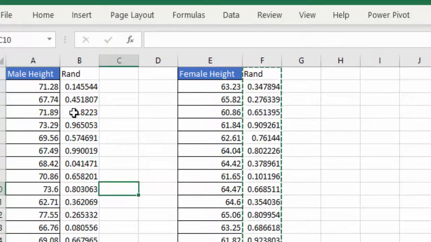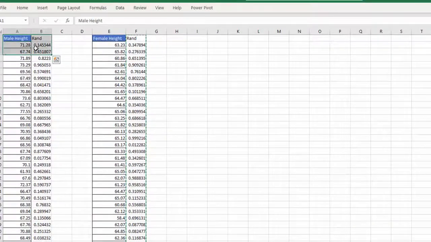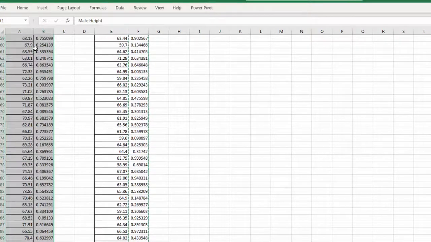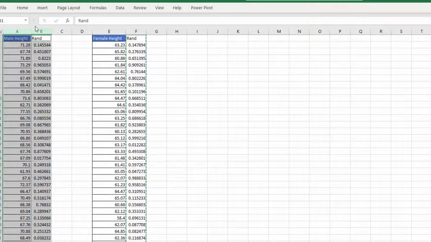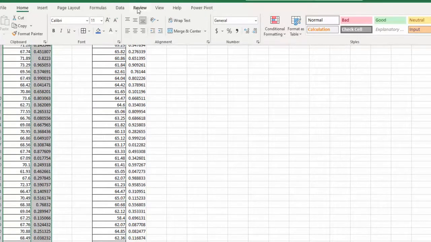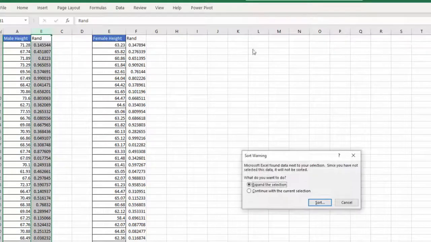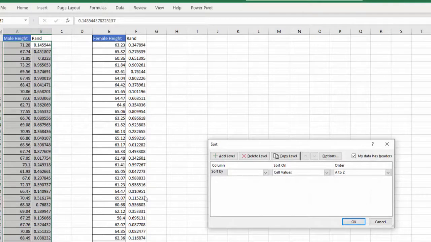Now that we have this, we can randomize our data by sorting. So I'm going to go over and I'm going to highlight both of these rows. Just highlight the rand, home, go to data, go to sort. I want to expand, so I include the whole column.